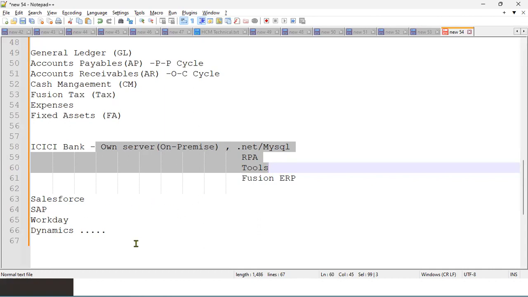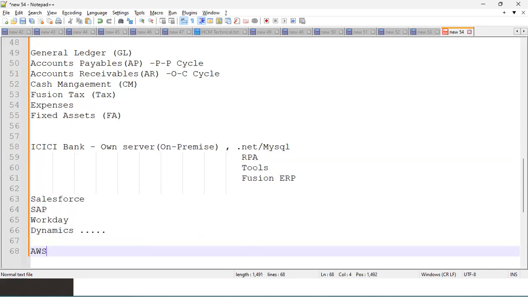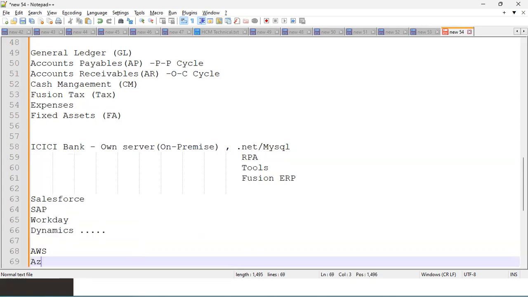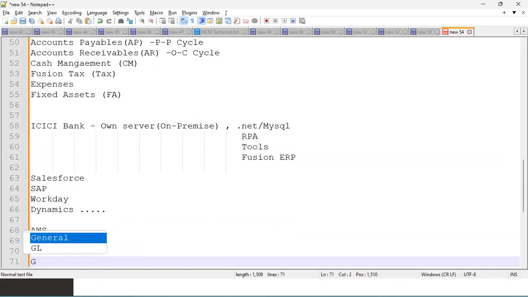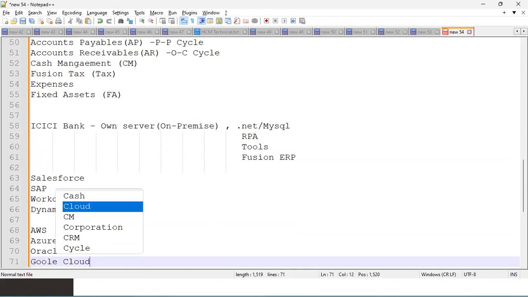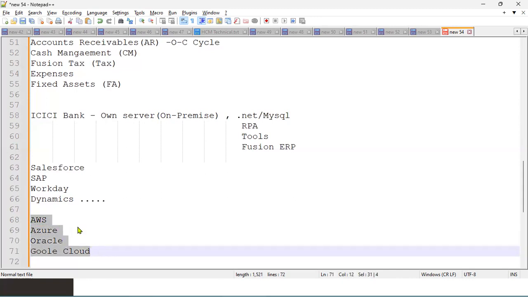Who are in the cloud business? AWS, Amazon Web Services, Microsoft Azure, Oracle, Google. Top four cloud-based companies. What these companies say is that we have established data centers across the world, and we have the servers, supercomputers, in these data centers.